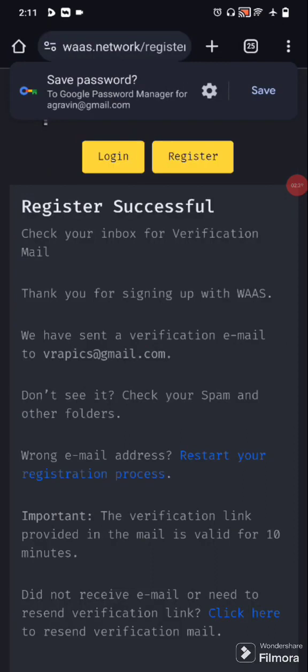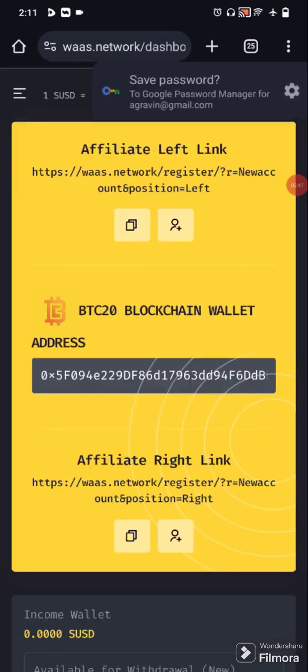You need to confirm it in the mail. I'm doing it on my another mobile device. Okay, I have done it. Now we'll go to the login page.